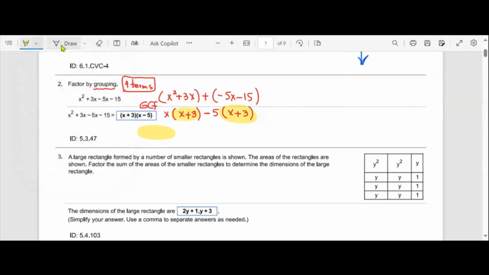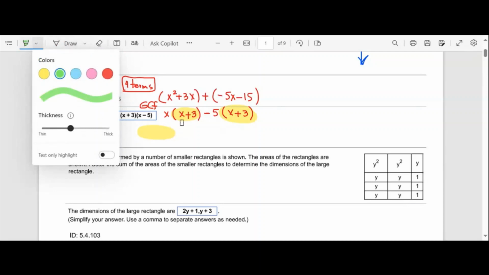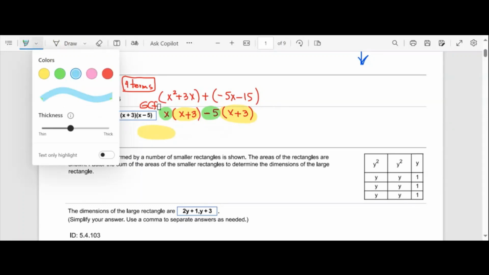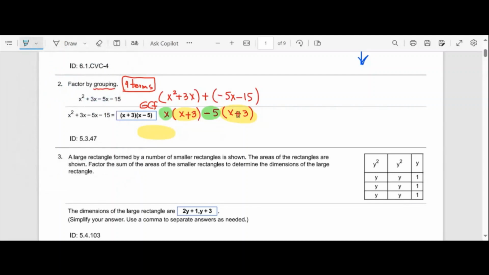As you can see here, we have how many terms? We have 4 terms. So yes, I have to take each 2 terms together. What is the greatest common factor for the first two terms? It is x, correct? Yes. And what is the greatest common factor for the other 2 terms? It is -5. You have to be careful with this one, because if it's -5, the sign here changed, right? It will be positive, okay?